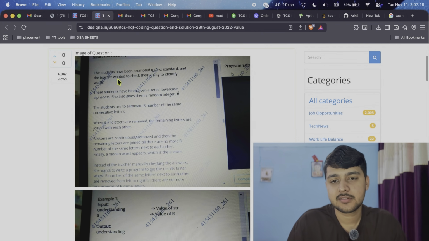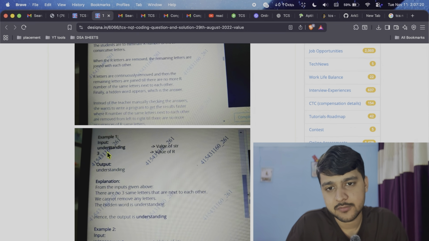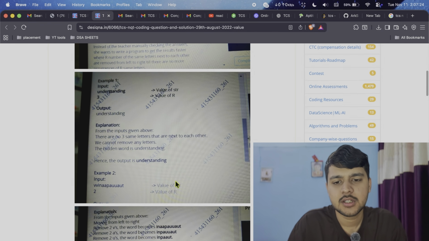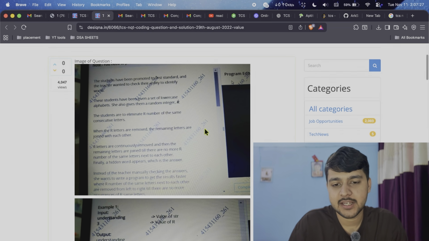Here also you can see the same interface: the question will be given with an example, sample input and output, what input you have to take, and what data type it will be. You have to write the code on the right side. TCS supports C, C++, Java, Python and Perl. Only these 5 languages will be supported, so if you know TypeScript or JavaScript, you cannot use them. Please focus within these languages, and if possible prefer Python.